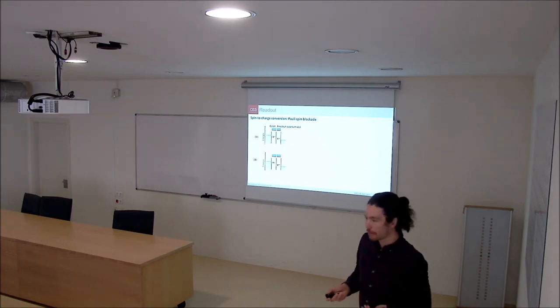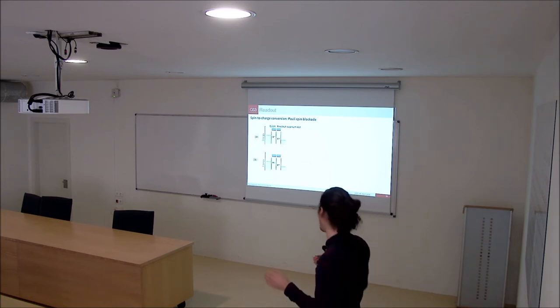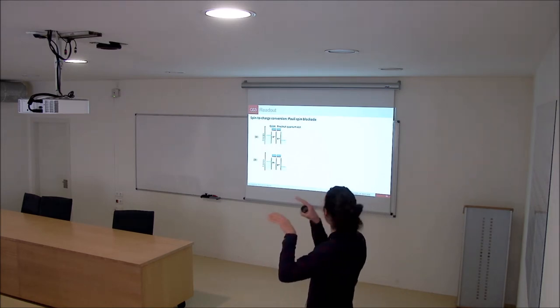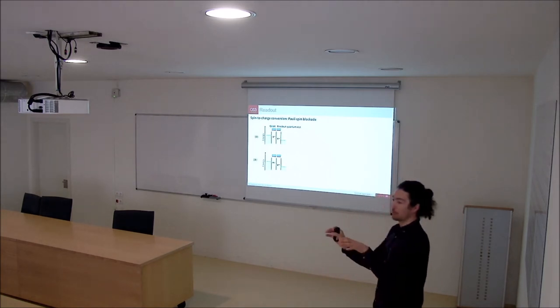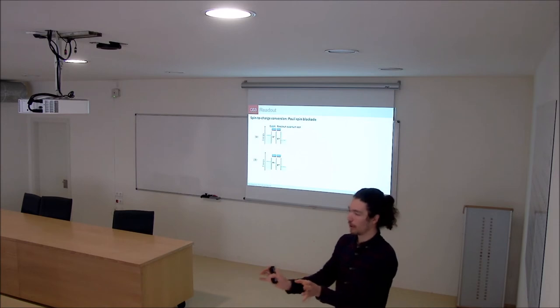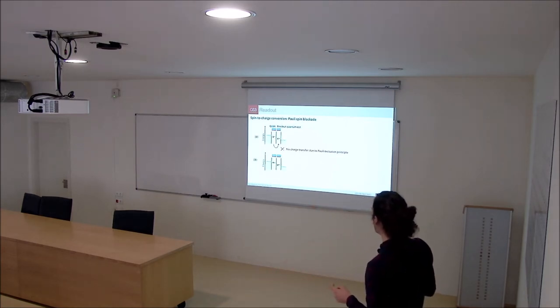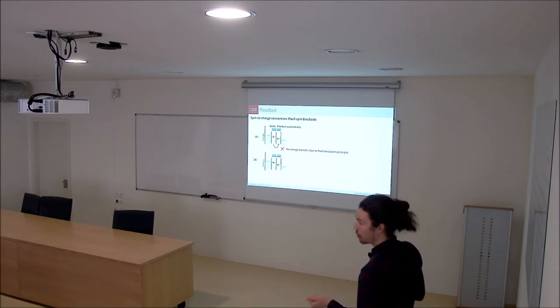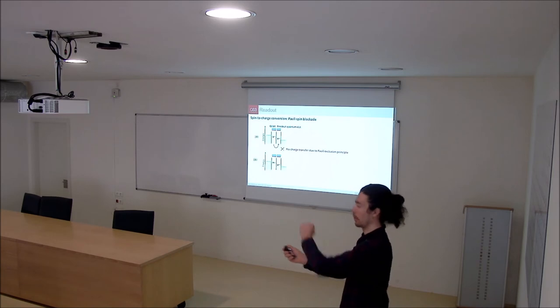The idea is similar. At the end, it's based on the Pauli spin blockade principle and the Pauli exclusion principle. The idea is to use a second quantum dot. So we have our qubit, and we put on the side a readout quantum dot that we initialize with a spin down, and we leave it like this. And then we try to bring the electron on the left, on the qubit, into the quantum dot on the right. We try just to move the electron from one side to the other.